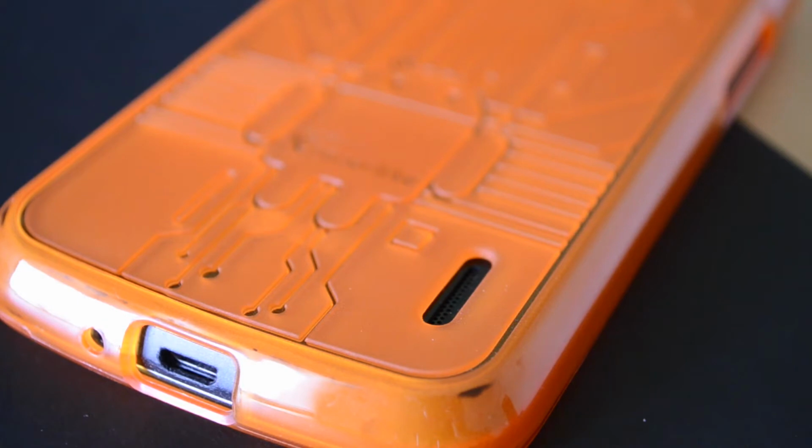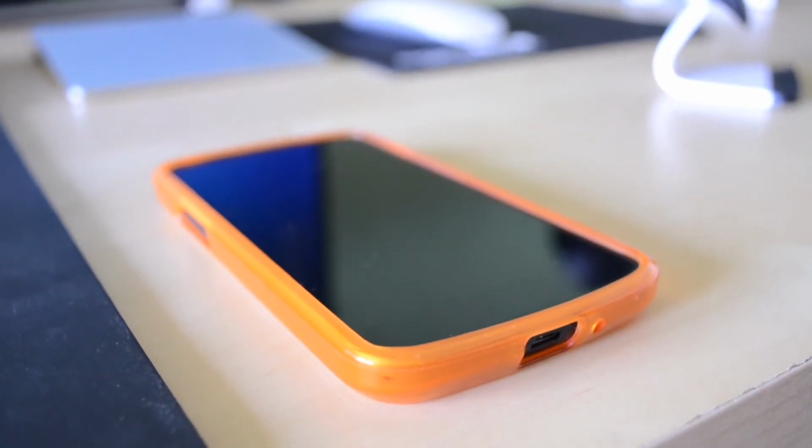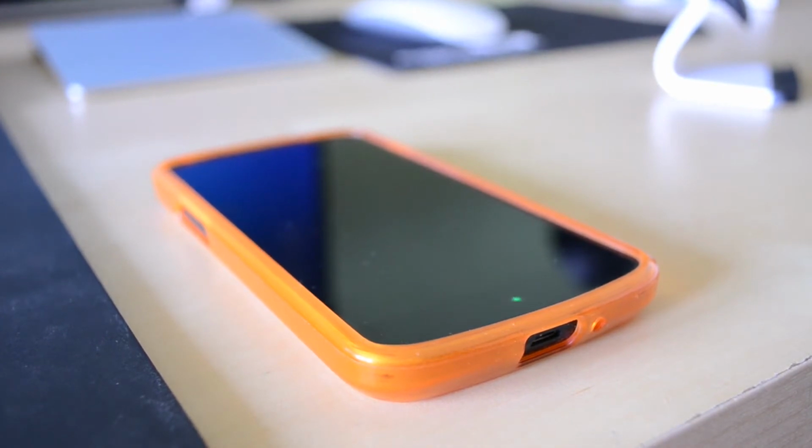At the bottom of the case, it is a similar situation with the cutout for the speaker, which again does work really well. I wish there was some way to improve the Nexus 4 speaker, which really does suck in my opinion, but the case does do a good job of having a fairly large size cutout.